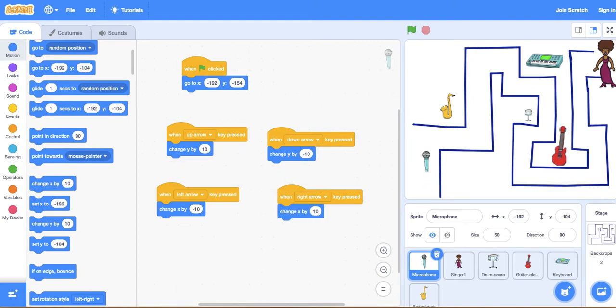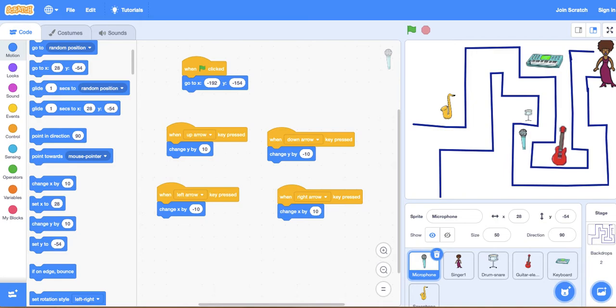So you can see I'm going with the up arrow. I'm now using the right arrow, using the up arrow, the right, the down. I'm bumping into a lot of lines here, and there you have it. Now this is a very basic maze. You can make it as intricate as you want.